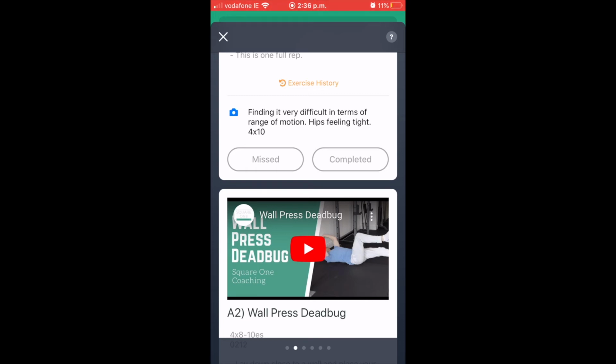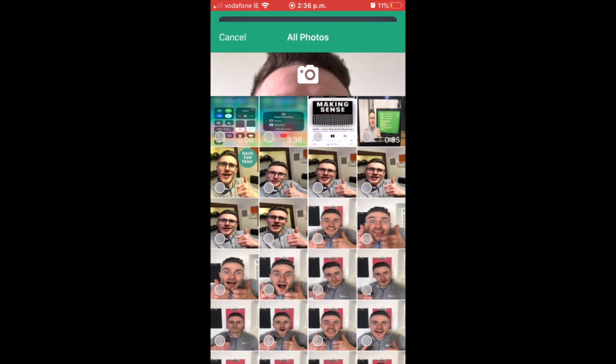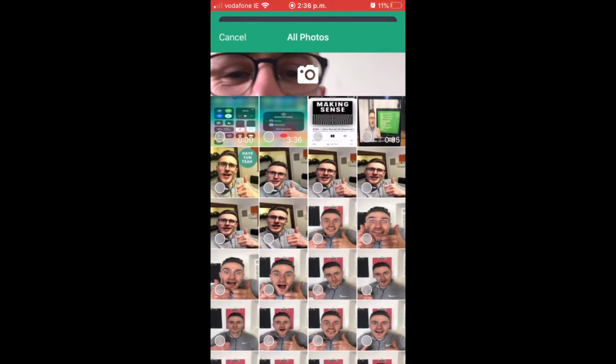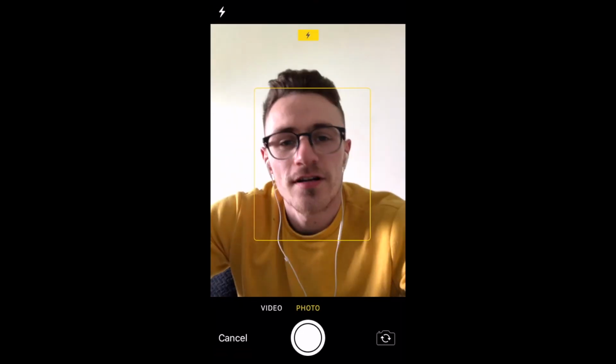You can do that by clicking into the little camera, so you can see that blue little camera button, and you're going to see some weird pictures of me smiling with my thumb up. But you can see here, if I click into the actual camera, you can see myself here. How are you doing? I can set up for, say, a video.